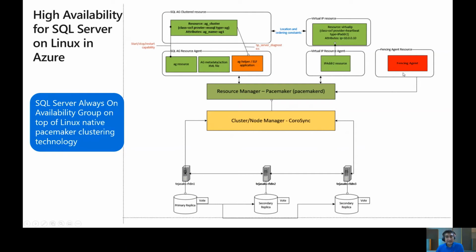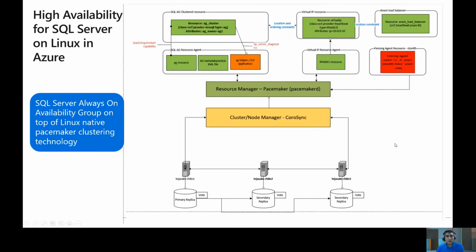Now, the fencing agent requires more hardware-specific knowledge because it needs to know how to reboot a VM or a physical machine. The challenge for Azure was that there was no fencing agent available which knew how to reboot the Azure VMs in a clean and quick manner. So Microsoft worked with our Linux partners to build an Azure ARM fencing agent, which now allows us to build the same kind of Pacemaker cluster. The overall functionality is exactly the same. What we now have is a new kind of fencing agent called the Azure ARM fencing agent.